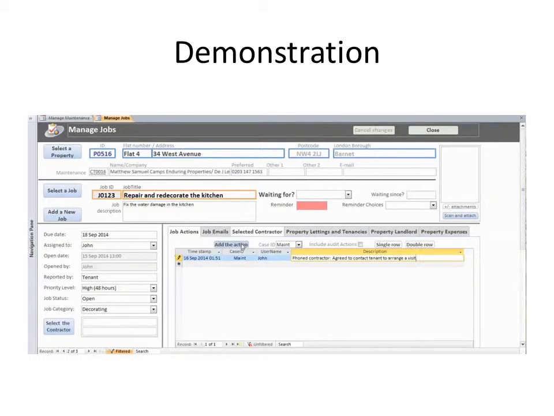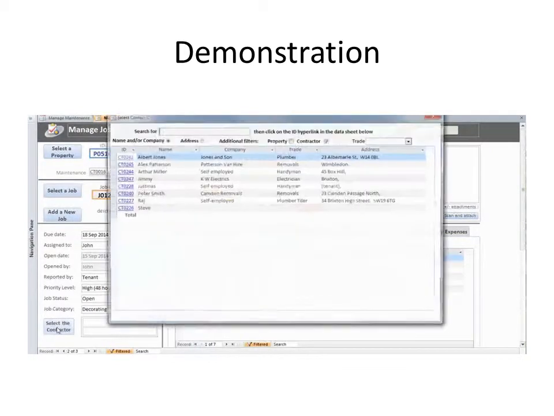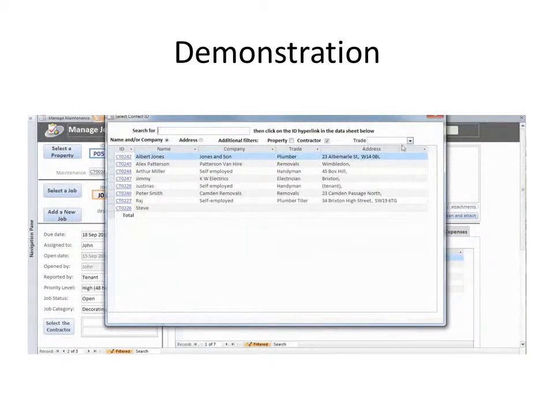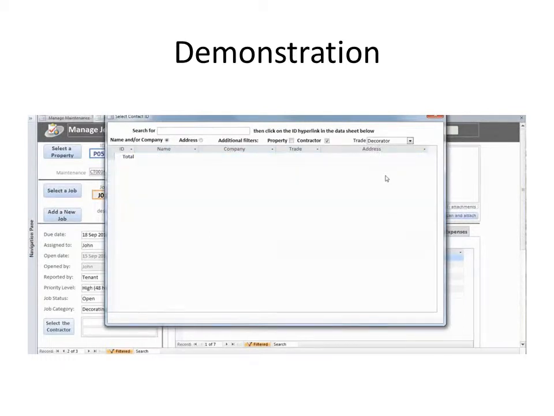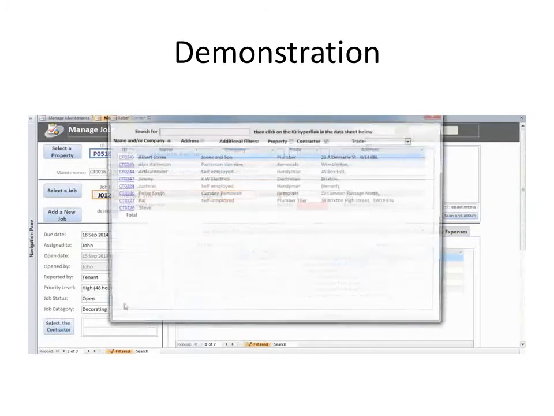I'm putting that adding action goes in there. I didn't actually mention who the contractor was. This is going to be a decorating job. So who do I have that does decorating? No chance at all at the moment. I'm going to have to find somebody. Let's assign it to Justinus at the moment.